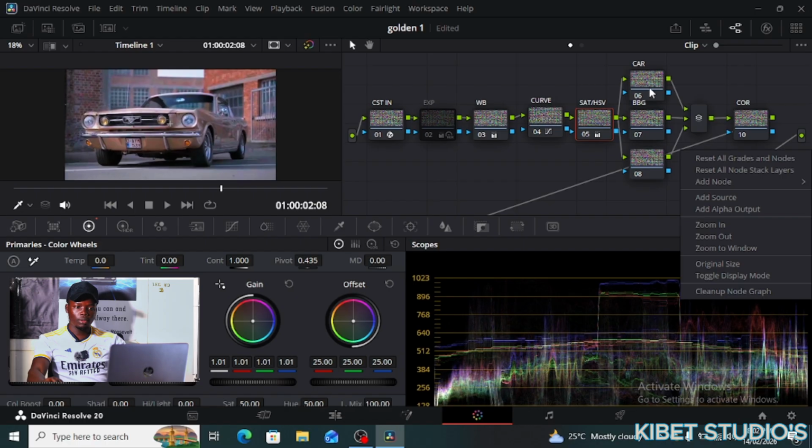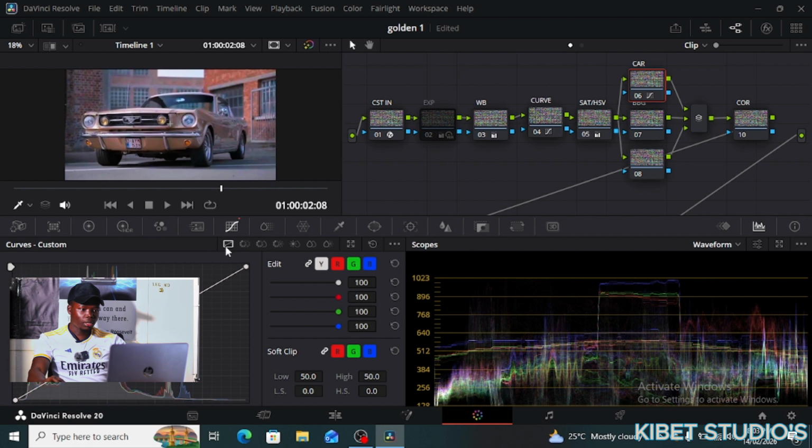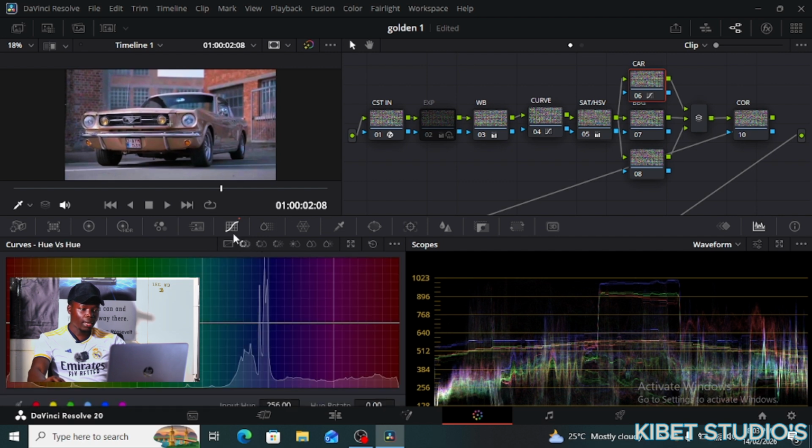The first one I'll be doing the effect that will affect the car. So what I will do from here is select the color of the car a little bit like that. I can even use the hue versus saturation to pop out the color of the car. So I'll come to the hue versus saturation, then I will select the car over there.